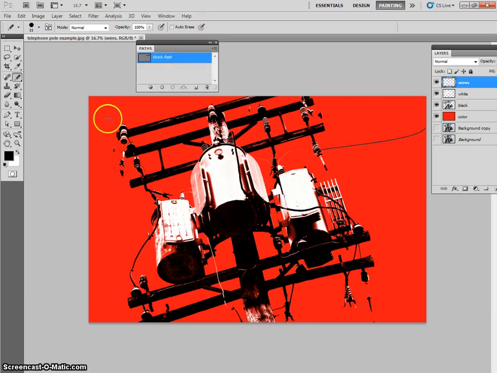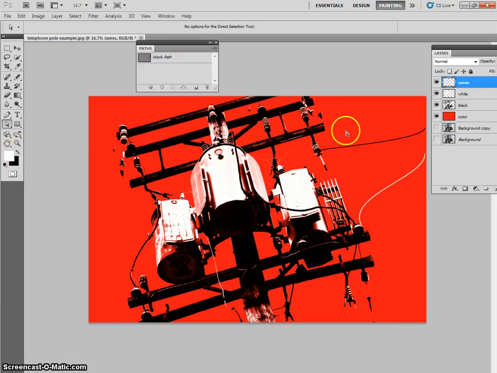Now I can use that same path to make more wires using the direct select tool right here. So what I'm going to do is just move my path to a different area, and you can use your handles to change the way the wire bends however you want. You could even change the color to white if you prefer. And when you use the stroke tool, the lines will show up. Your wires should look believable, so don't pick wires that are outside of the realm of reality.